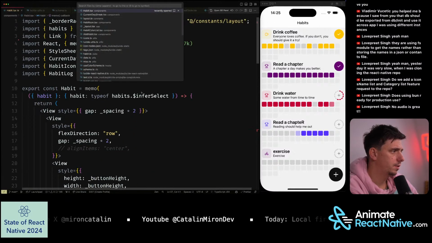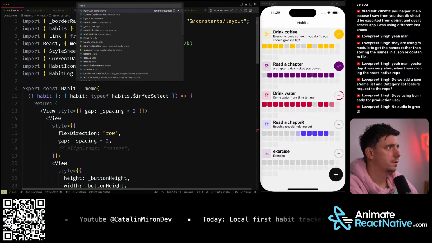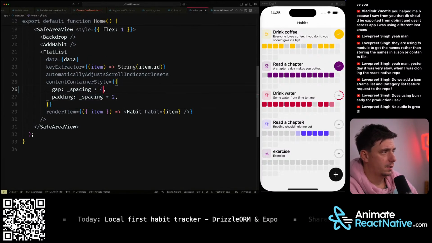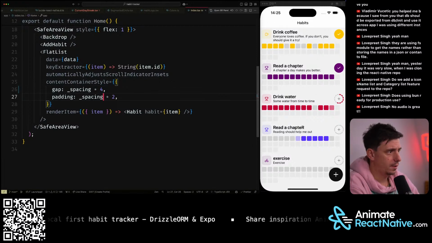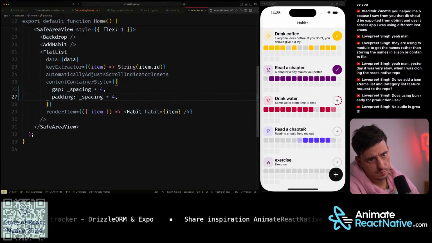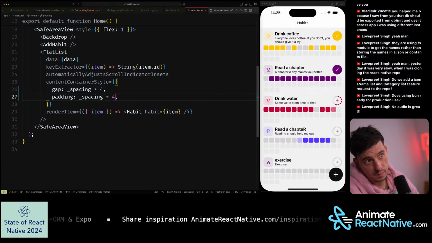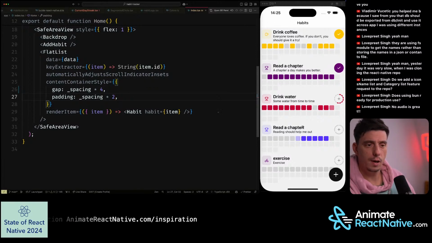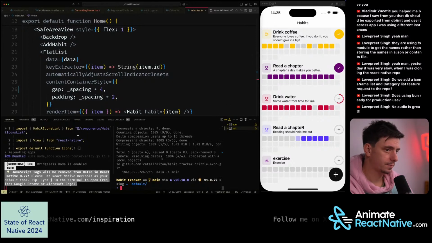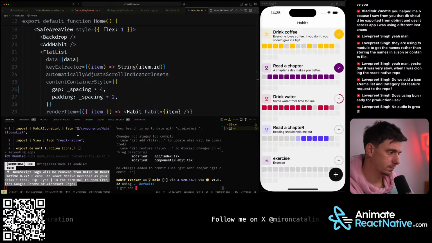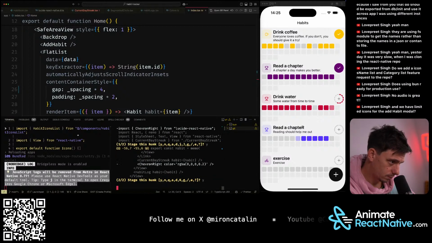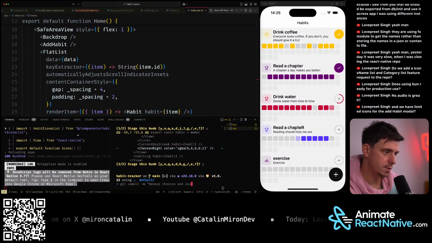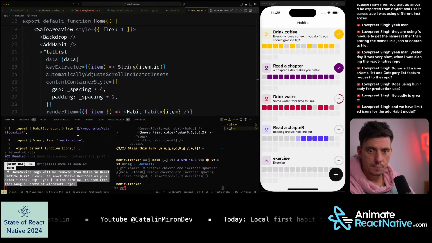And habit itself is inside the index. Let's add more gap and more spacing. Yeah, I think this looks better. Remove chevron and increase spacing.